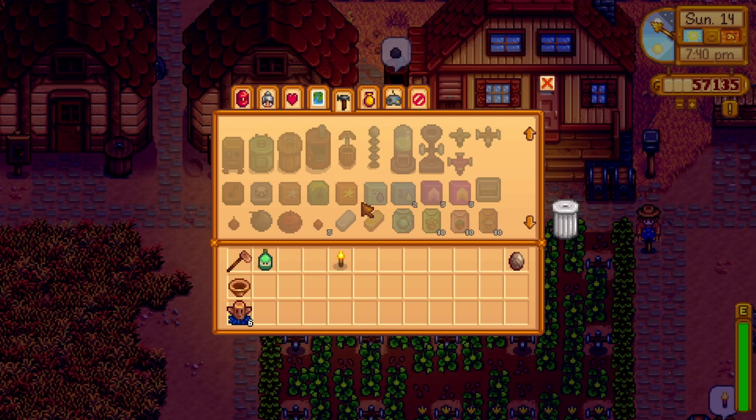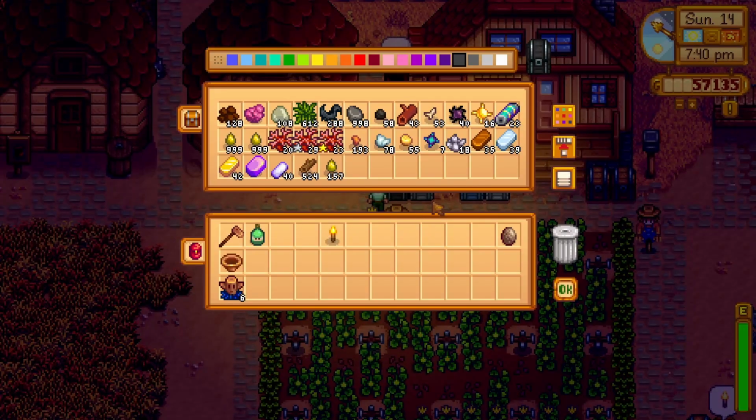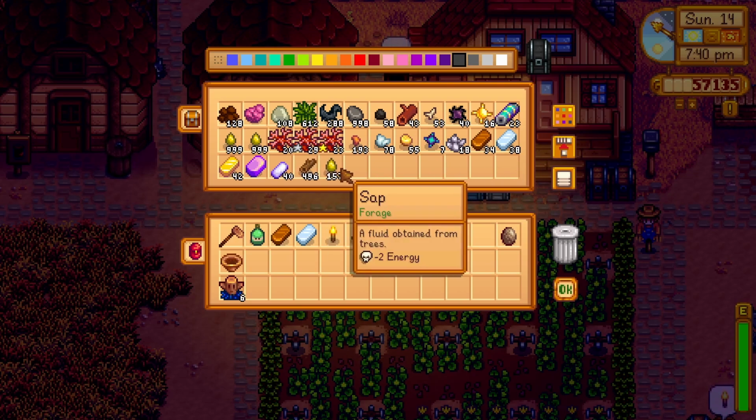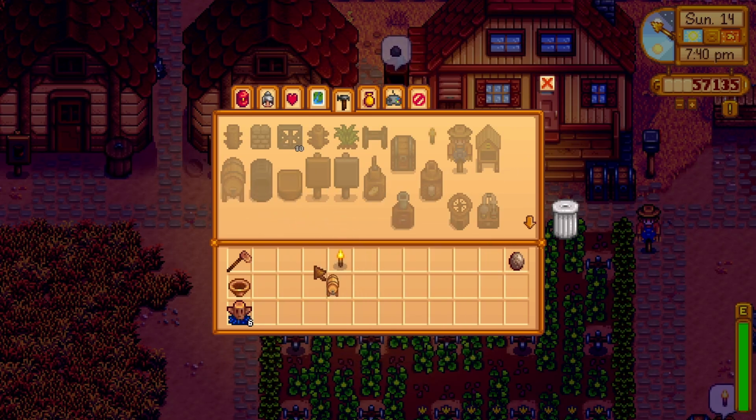Again, I got that oak resin. I thought maybe we should go ahead and make another keg. We got time. It's only 7:40 p.m. So let's go ahead and do that. And for that, we need copper, iron, wood, and the oak resin, of which we have. So we're going to go ahead and make another one.